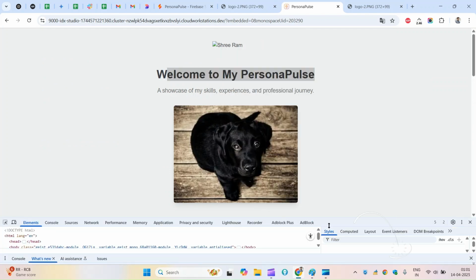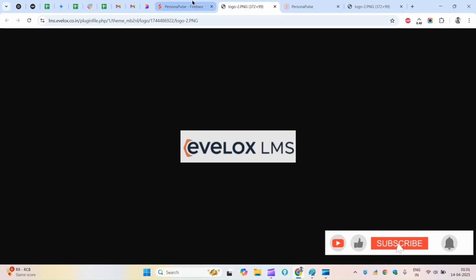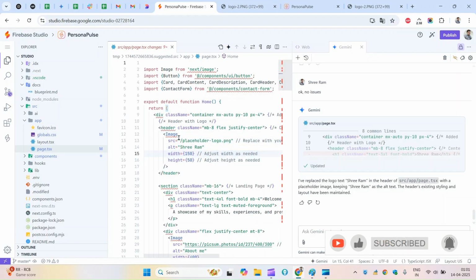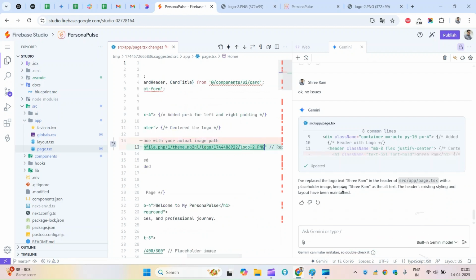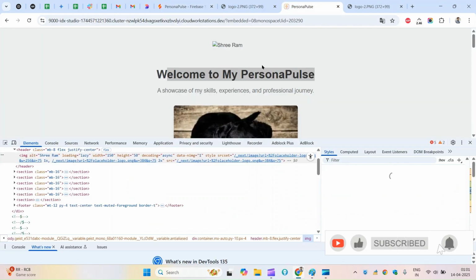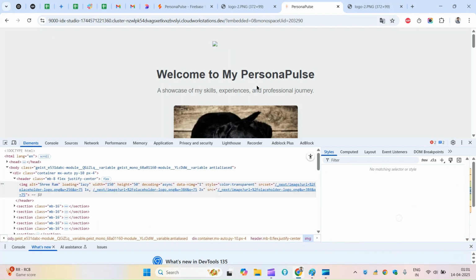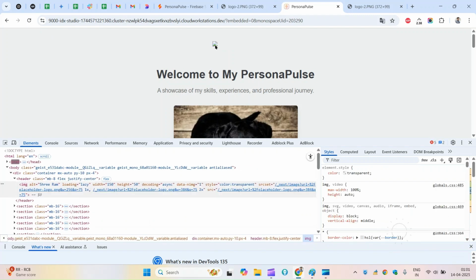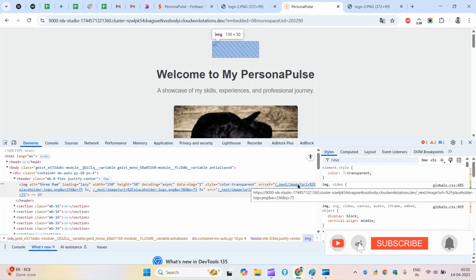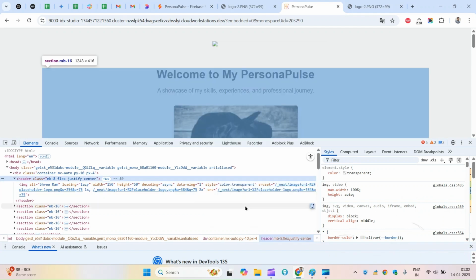So you simply have to put your URL here. So let me try directly adding the SRC. Okay, so I just added it, but it is not working.